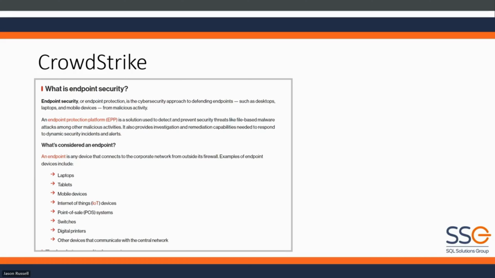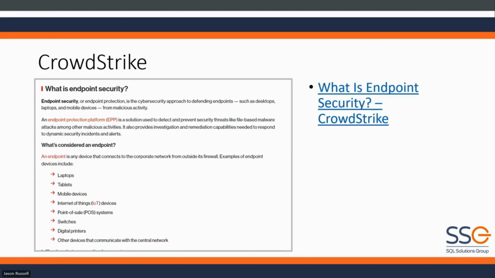One of the things that I found interesting about CrowdStrike, since it is being pushed to so many SQL servers, is that they specifically don't list servers here, right? What they have listed in their document are really what we classically think of as endpoints. And there's the link to this. This is just a little bit of a screenshot out of a comprehensive document from CrowdStrike.